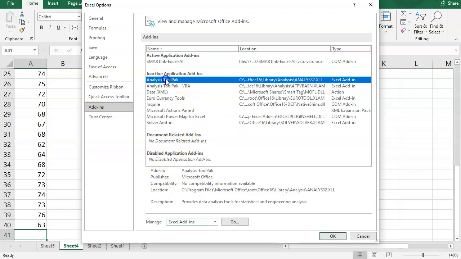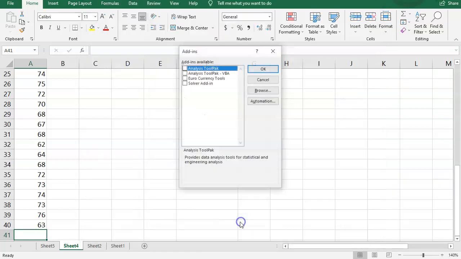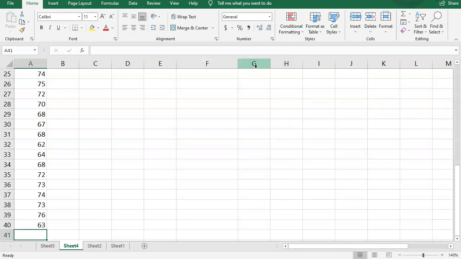And you're going to click Analysis Toolpack. And then Go. And we're going to select Analysis Toolpack and Analysis Toolpack VBA. And then we're going to click OK. So you click Excel Add-ins if it's not selected. Then you click Analysis Toolpack, click Go. Then you select those two, and then you click OK. Okay? Now if you have a Mac, it's a little bit different, and it's typed out right there.